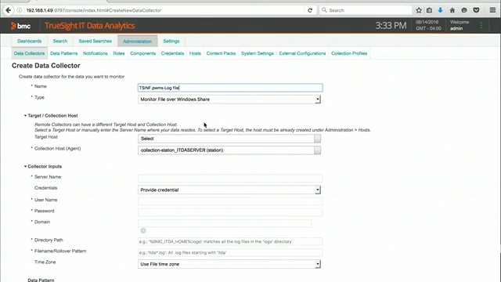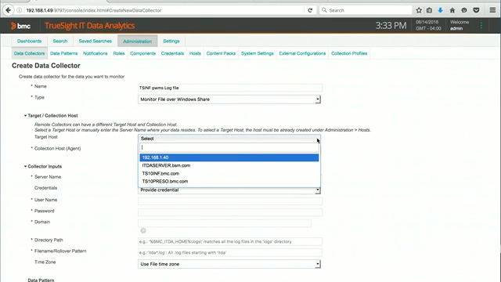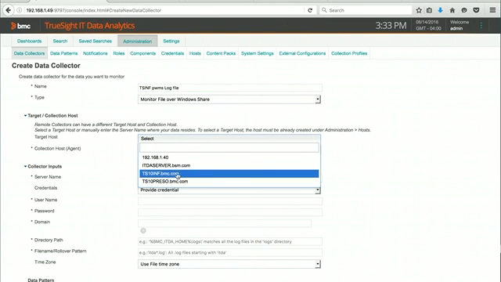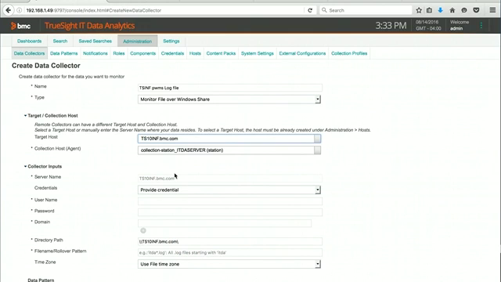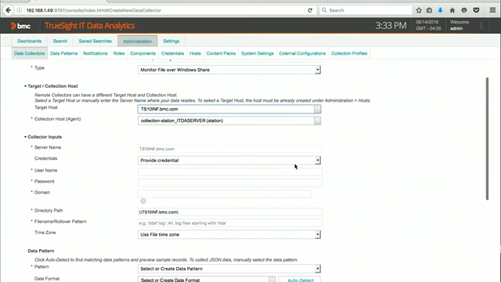That's not a log file that people typically look at. So I want to take a look at that and see what's going on and keep an eye on that file. My target host, I've already set up for other collectors that I have, so I am going to be looking at the TS10 INF server in my environment. I'm going to use the default collection station because I only have one in my environment. I'm going to provide a credential, and I'm going to use the local Patrol account to do this. You could also use a stored credential if you have that set up.